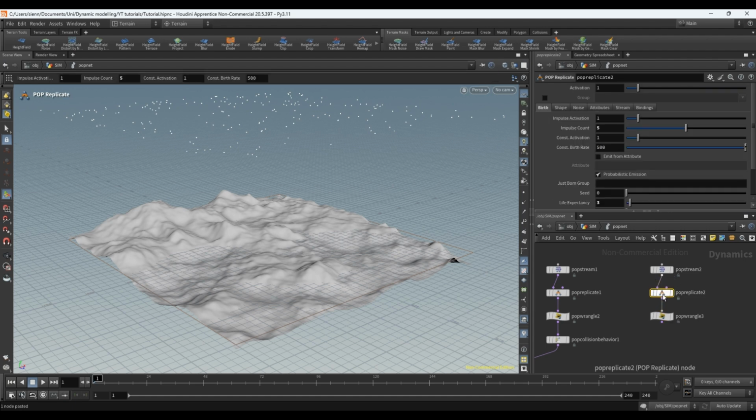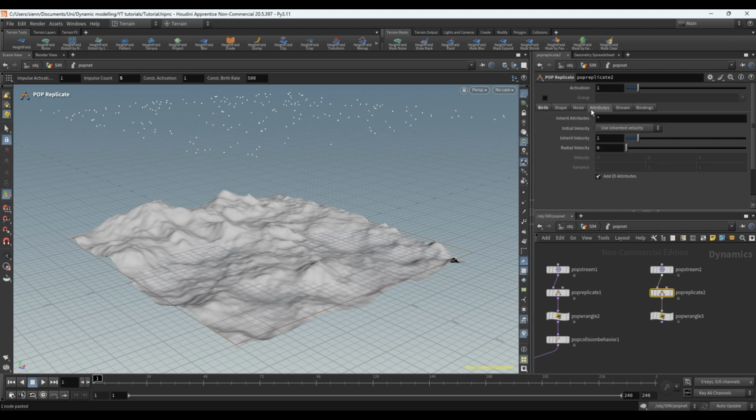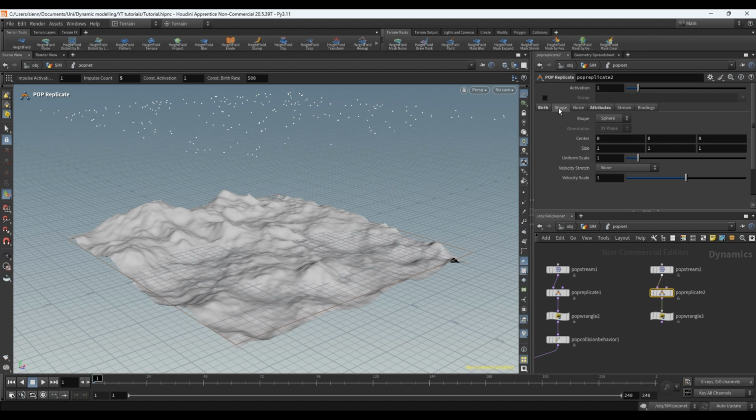In the replicate, we'll set the initial velocity and change the variance to 0.1. Then under the shape tab, we'll change the uniform scale to 0.01.